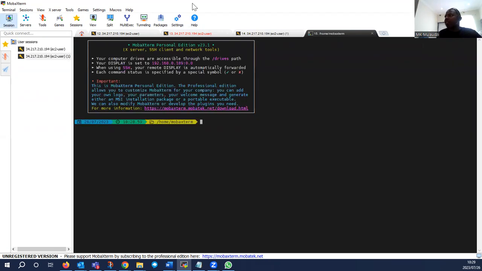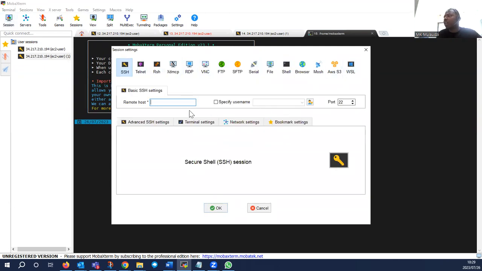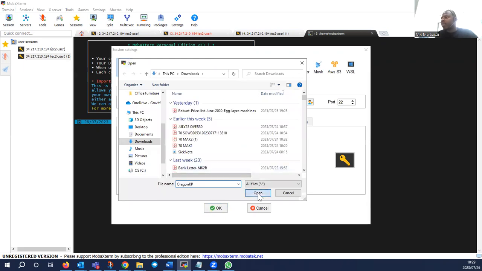Let's create a new session again, where we're gonna use port 22 to connect to this EC2 instance. ec2-user, and we specify the IP address. The IP address is 34.210.210.194.